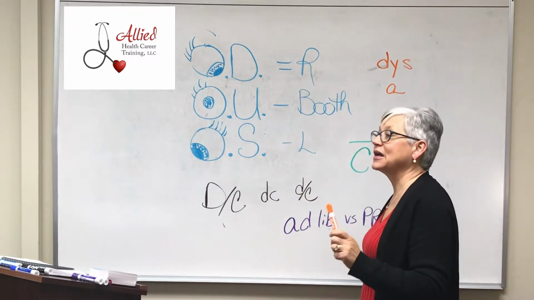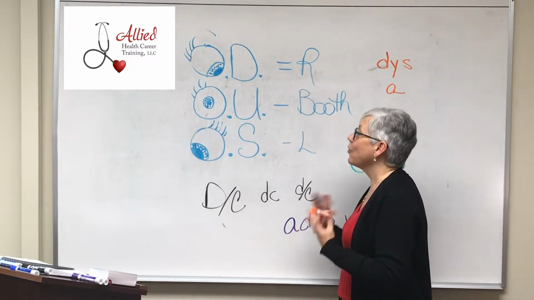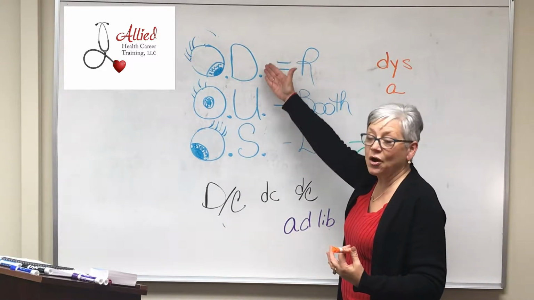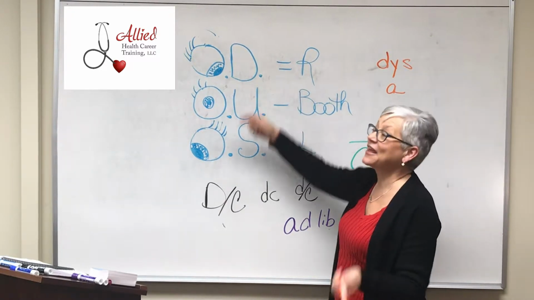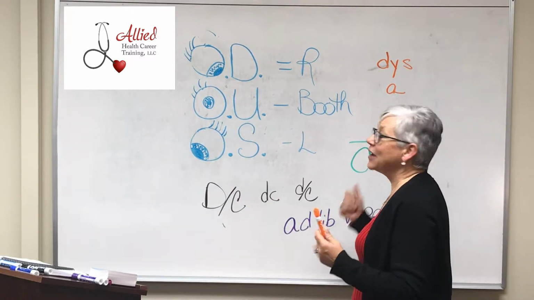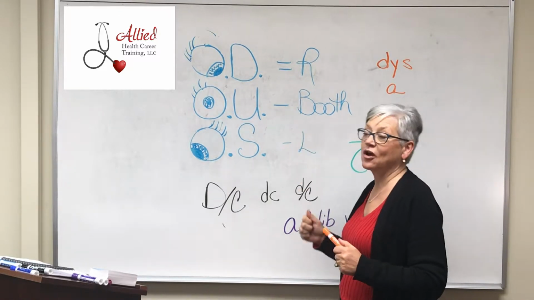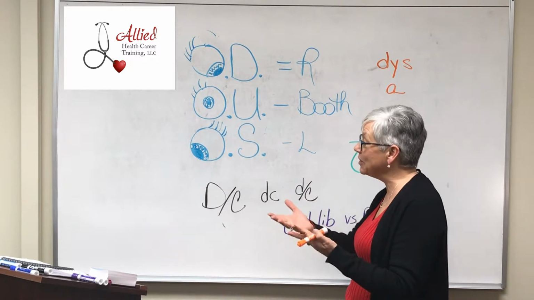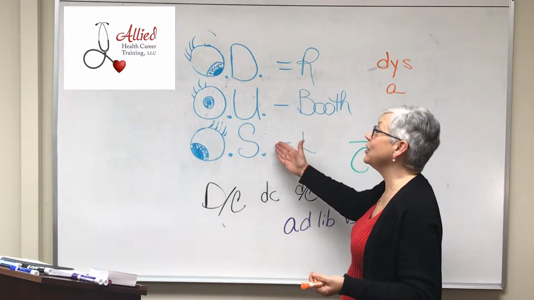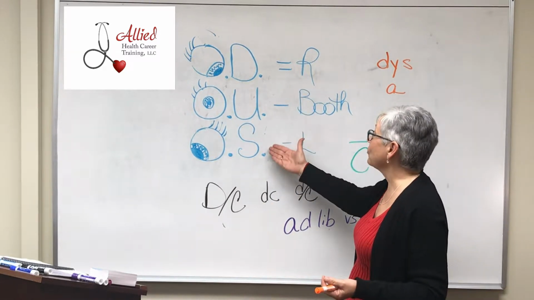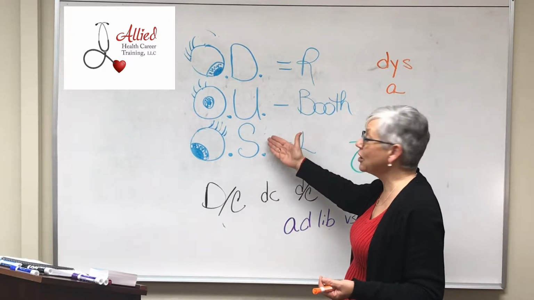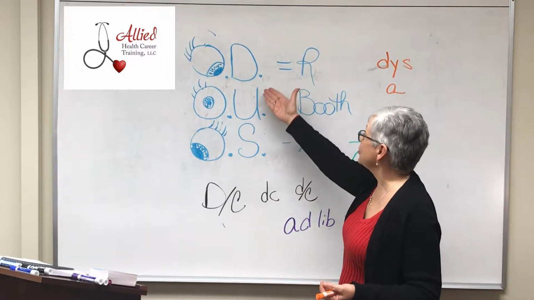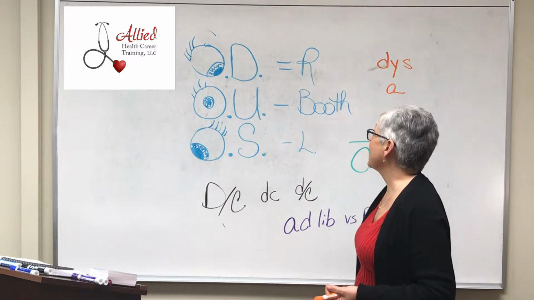Okay, this is important because if you have an order for an eye drop and it says O-D, you would need to understand that's for the right eye. And you can't always tell, because if someone has glaucoma or something like that, it's not evident just by looking at the eye like it might be with pink eye, which eye you'd put it in. And so you must remember and be able to recall at any time which eye each of these are.